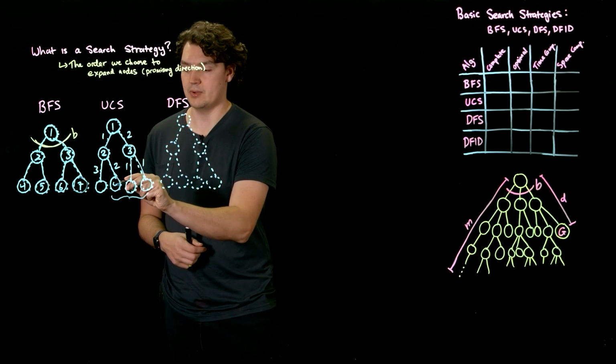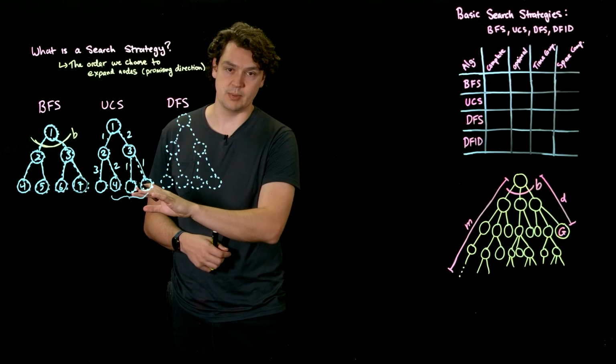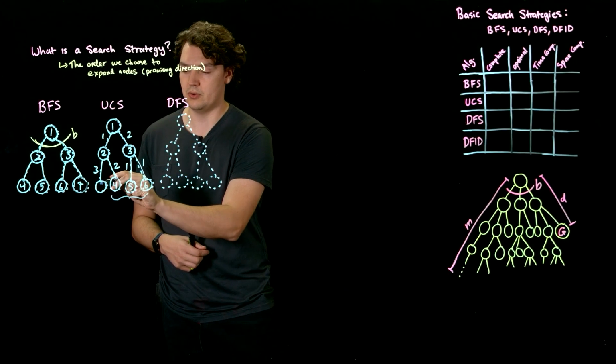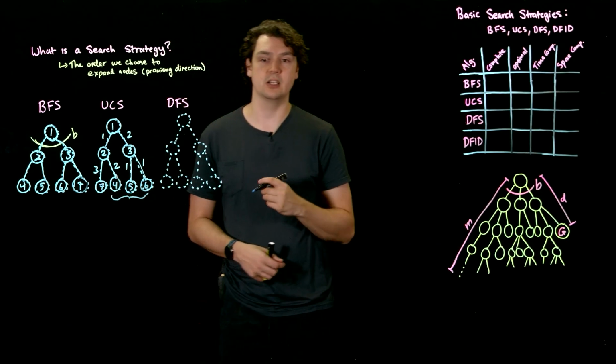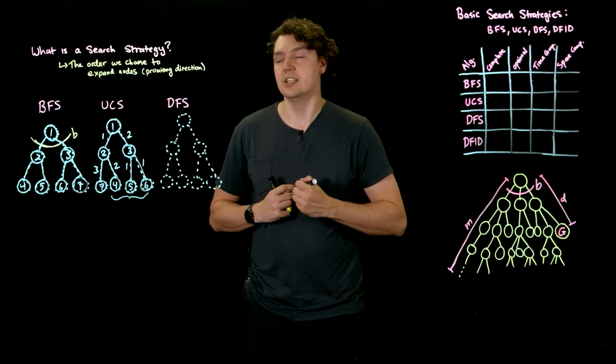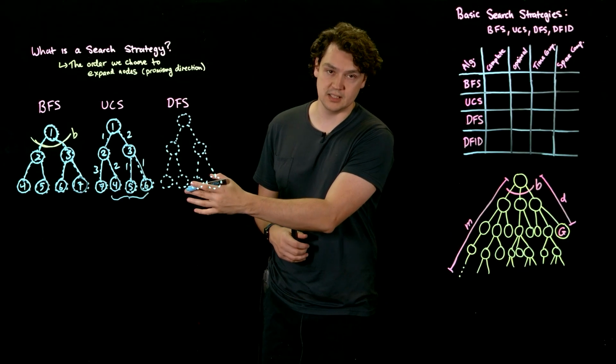We'll just say we expand this 4. And again, these are the baselines, so they don't find anything else. So you would expand these 3 nodes before you ever go back and expand the last node here, which had the cost of 4, which was the largest. So UCS is also extremely easy to understand.